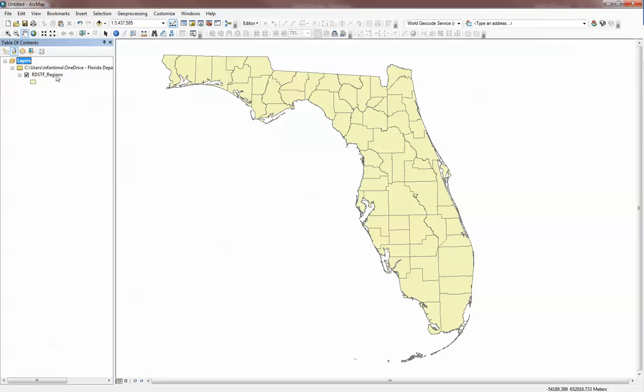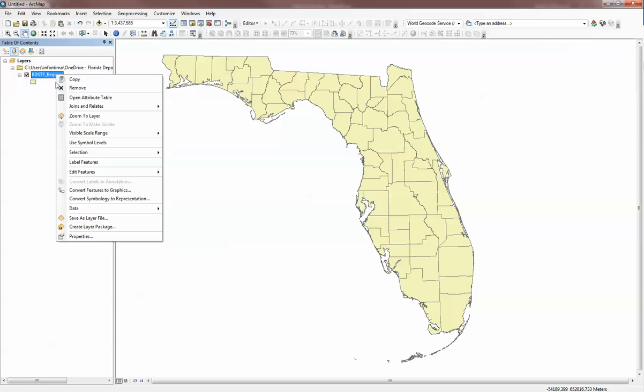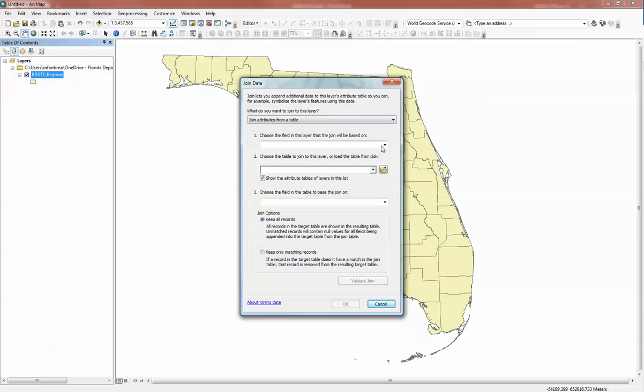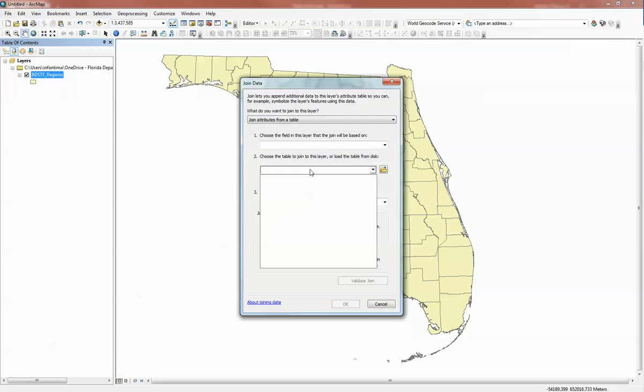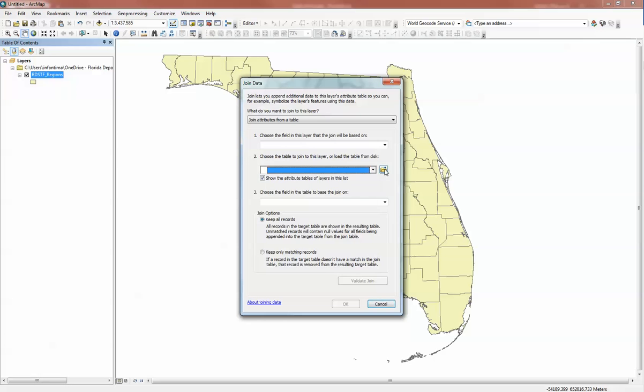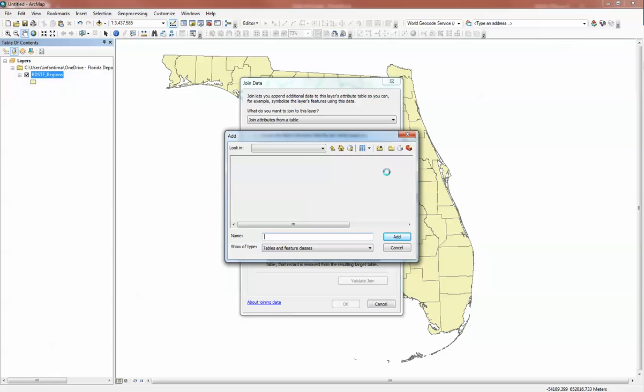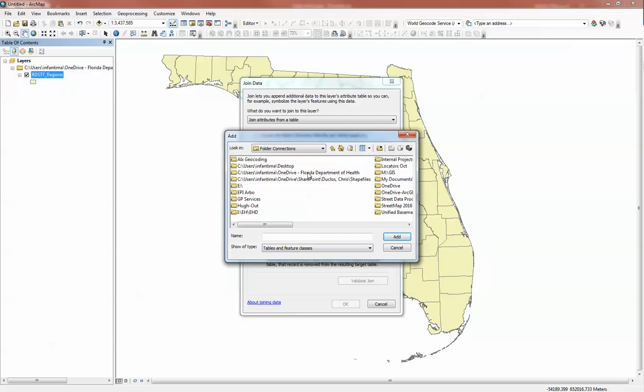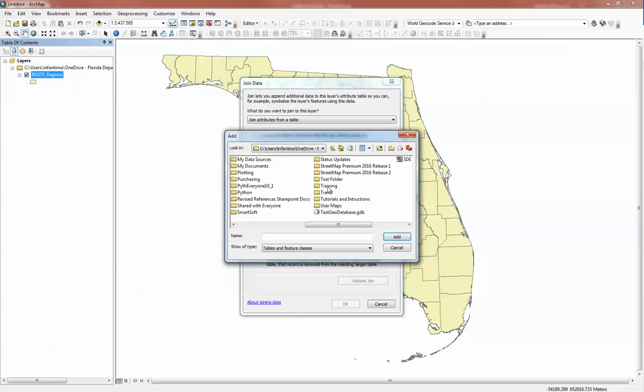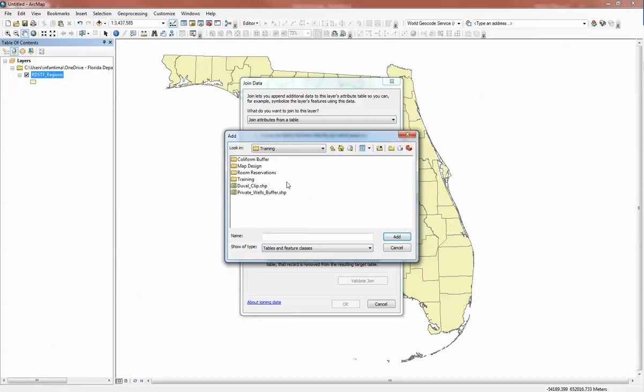I'll show you the other way to do a table join. If I get rid of these, you can come back in here and go to join table, and because there's nothing there, I don't know where to look, you can hit this folder and just go find it. It doesn't have to be in the ArcMap session to use it. So if I go to my folder connections, come over to training, there's my table joins, and there's my county strep corrected.